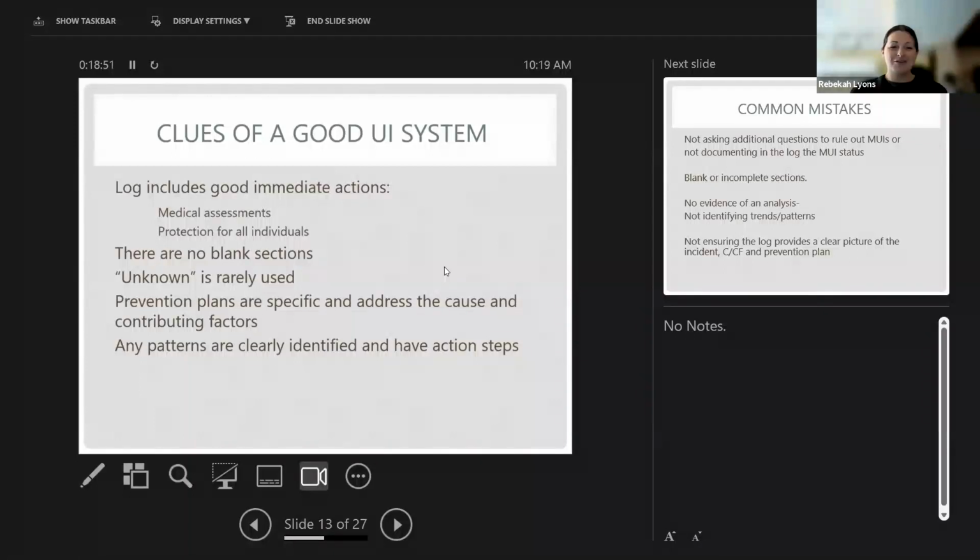I'm also looking to clarify "unknown" or, on the prevention plan, "continue to monitor." That's kind of vague language. It tells me that you don't know, but if I see it a lot, it tells me that you're not really asking questions and not really digging deep. And there will be things you don't know. There will be injuries that happen; we don't have a time machine. We don't have the ability to know what happened when no one else was there. But if that's happening a lot, I think it's fair to ask a lot of questions to start a creative process of what could be going on.